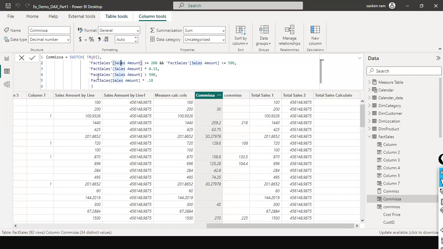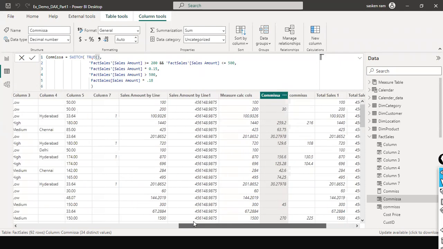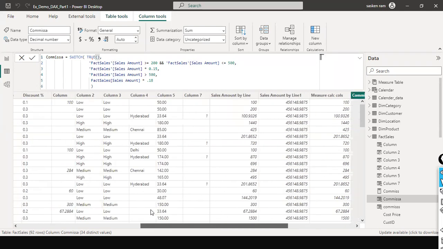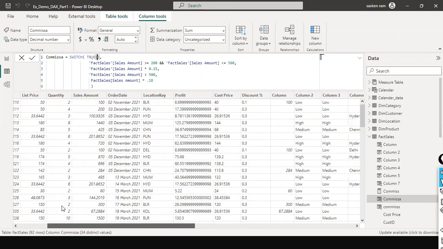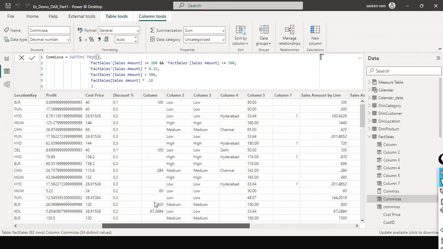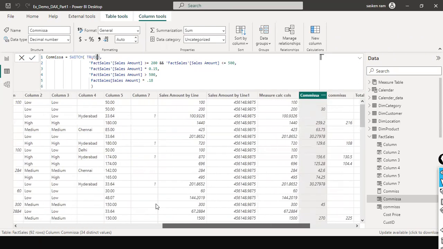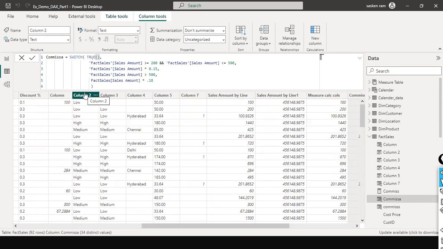So this is how you can use switch. But in the case of greater than or equal to or something like that, you need to use the first argument as true here. Only then it will come inside, and then it evaluates each and every condition and the expressions. And the next one is the same switch function. I used it for some other purpose. Anyhow, we will see it later.